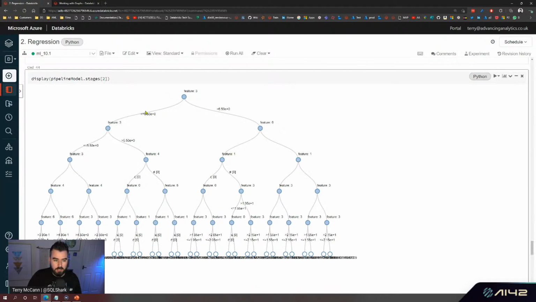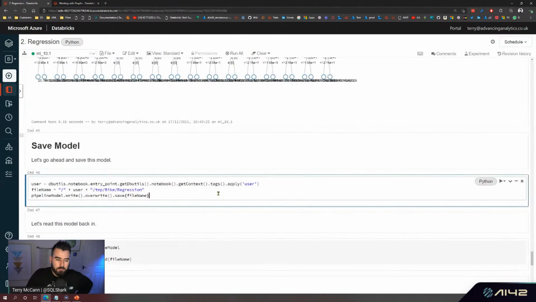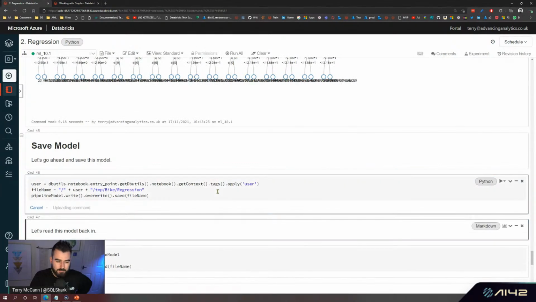So feature 3, if it's more or less than this value, we break it down like this and break it down like this, ultimately, until we end up with some kind of prediction like we have at the bottom here. Now, decision trees can be useful for regression analysis, but not typically, because we end up with lots of repeating values. For our example, it's probably not a very good example, but it's the example we have.